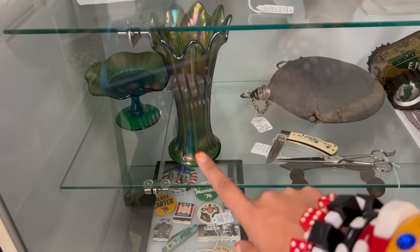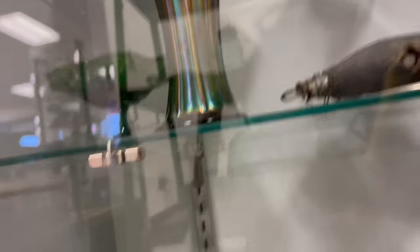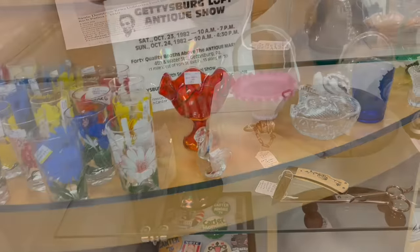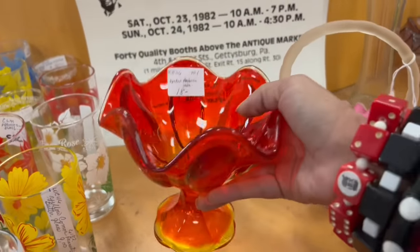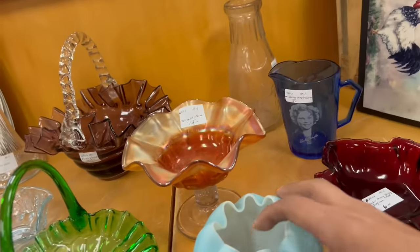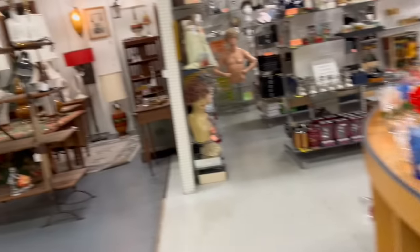Another score. Look at that Carnival Glass vase. I cheated — I looked underneath. It's only $15, so I'm definitely going to need a key for that. It's a really good buy. I love the green, too. Well, I'm off to a good start. I got the Carnival Glass vase for $15, and the Bag of Bangles for $15, as well as the really pretty applied glass vase for $10.